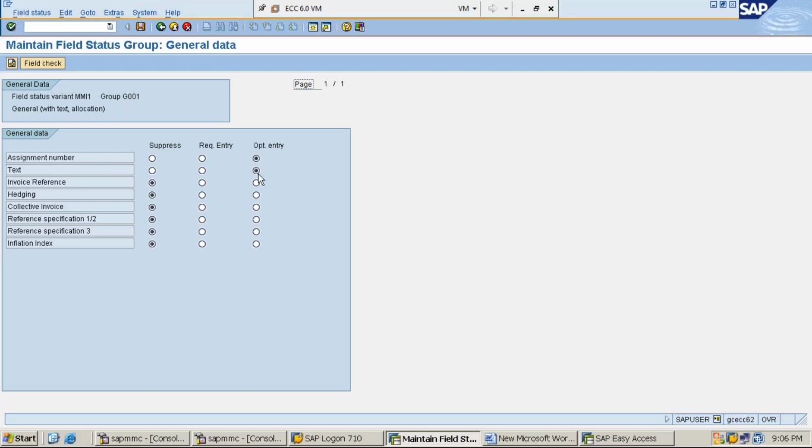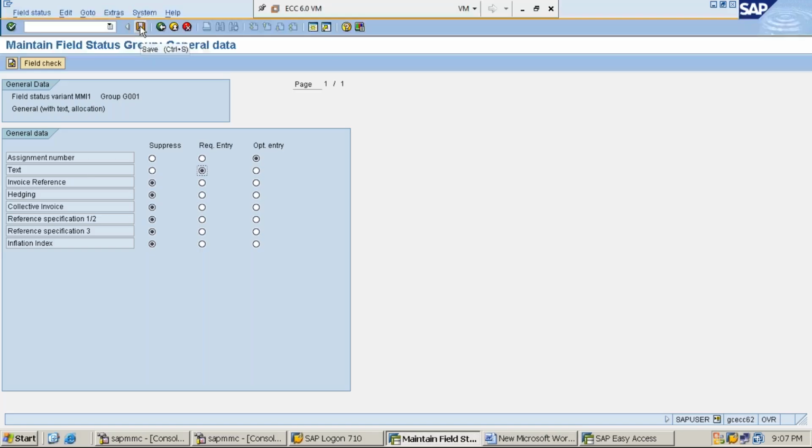See, by default it is optional entry. Now I am changing it into required entry. That means while processing transactions, the text field will become a mandatory field for the end users. Understood? Without giving a text, without giving a description, the system will not allow the end users to process the transactions. That is the setting. So select the required entry radio button for the text field.